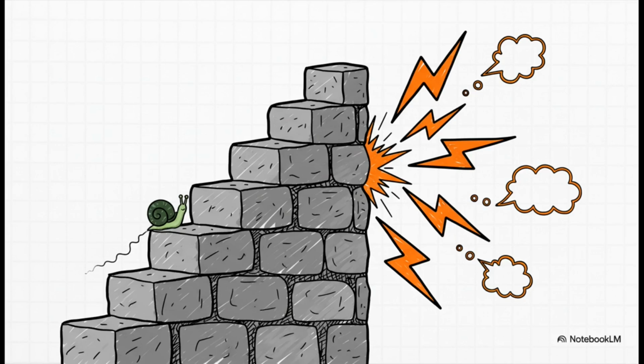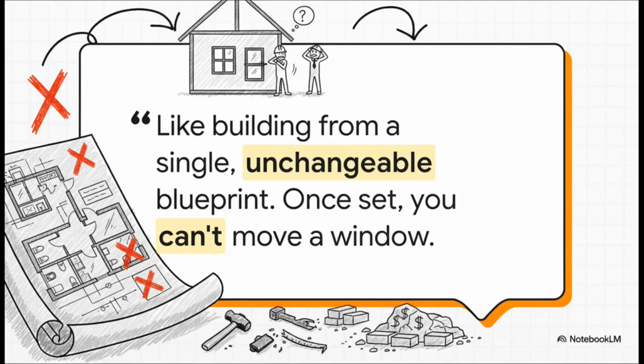The market could be changing on a dime. Users would be asking for new things, but the development plan? Nope, that was locked in stone. Think of it like this. You're building a house with a single, unchangeable blueprint. Everything is decided up front: every wall, every outlet, every window. But what happens if, halfway through building, you realize you put a window in the totally wrong spot? Well, with that old model, moving it would be a disaster. Huge delays, massive costs. Software was stuck in that exact same trap.